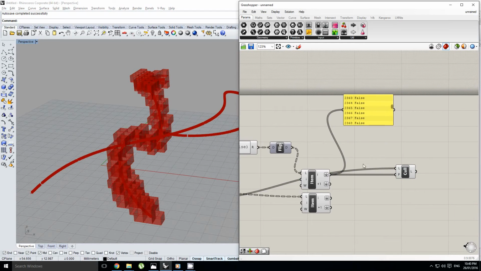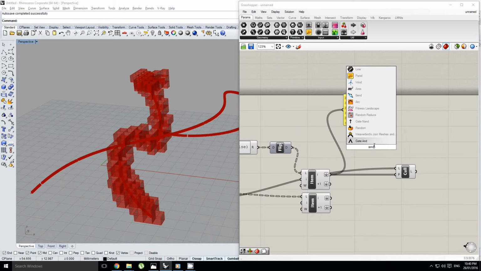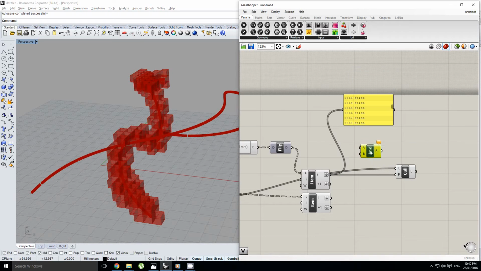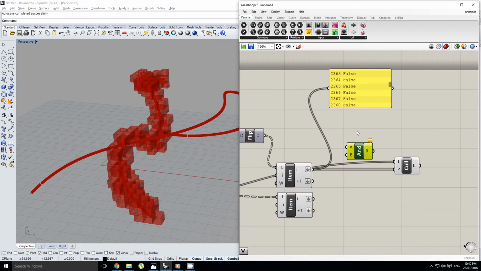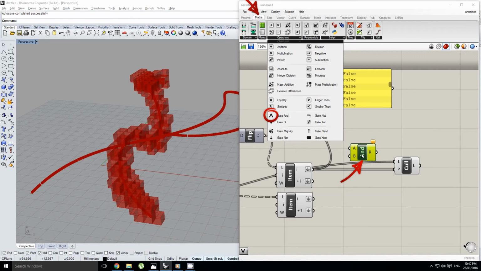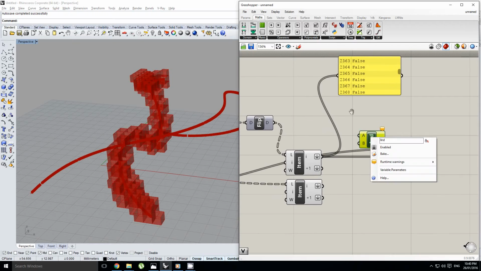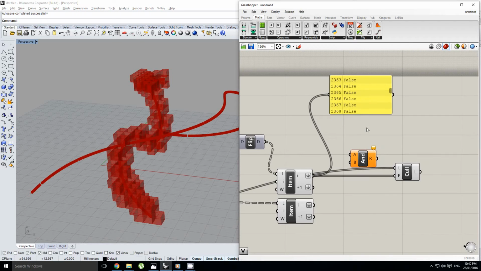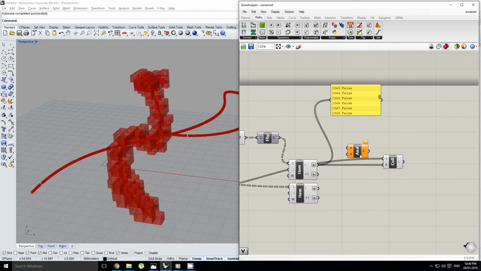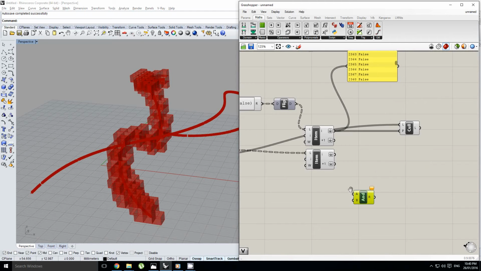So maybe I'd want to do an AND conditional statement. What does an AND do? Well, we have these logic operators that you can see here: the AND, not, or, XOR, and so on and so forth. What these do is they look at your true and false conditions.